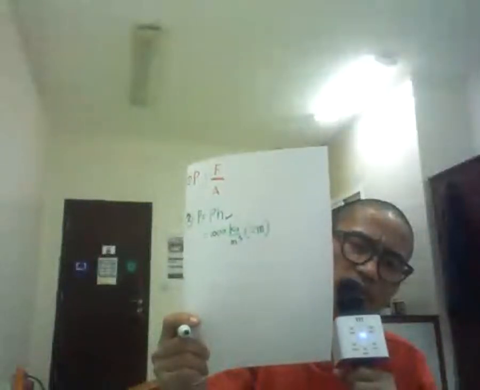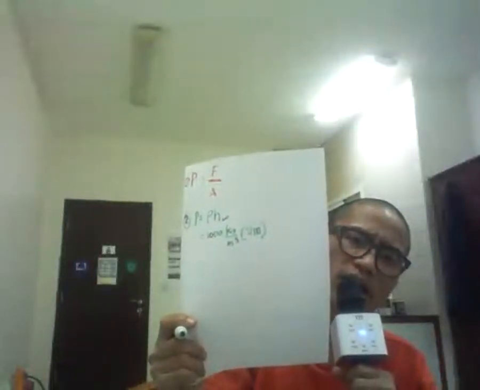Okay, let's prove why it will become a pressure. Density, let's say lang, density of water, 1,000 kilogram per cubic meter, times height, which is 2 meters. Meter lang siya, kay height naman siya, not the area. Okay, ganun siya. So i-cancel ang meter. So this is kilogram per square meter.